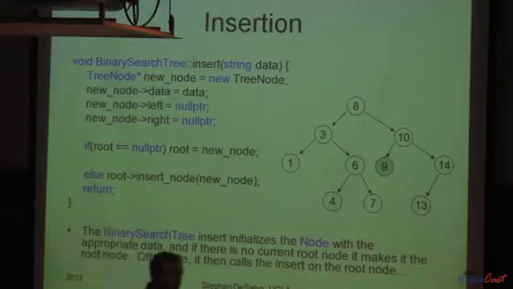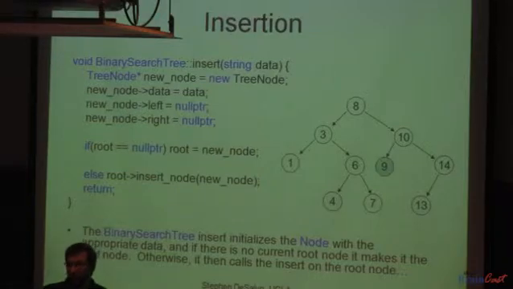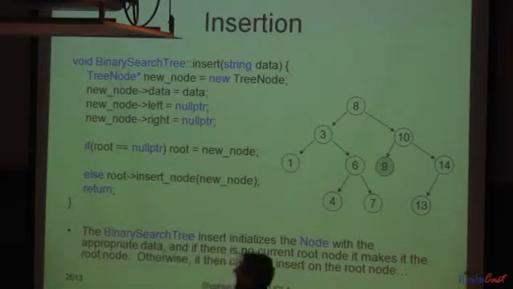So we're going to initialize the left and right pointers to be nullptr. Not NULL, that's the old way of doing things. nullptr, all lowercase, is a C++11 keyword. So what is the first thing we do? We check to see if there is no root. If initially the root pointer is set to nullptr, that means there are no nodes in our tree. So if there are no nodes in our tree, we set root equal to this new node, and we're basically done. We've inserted, now we have a root.